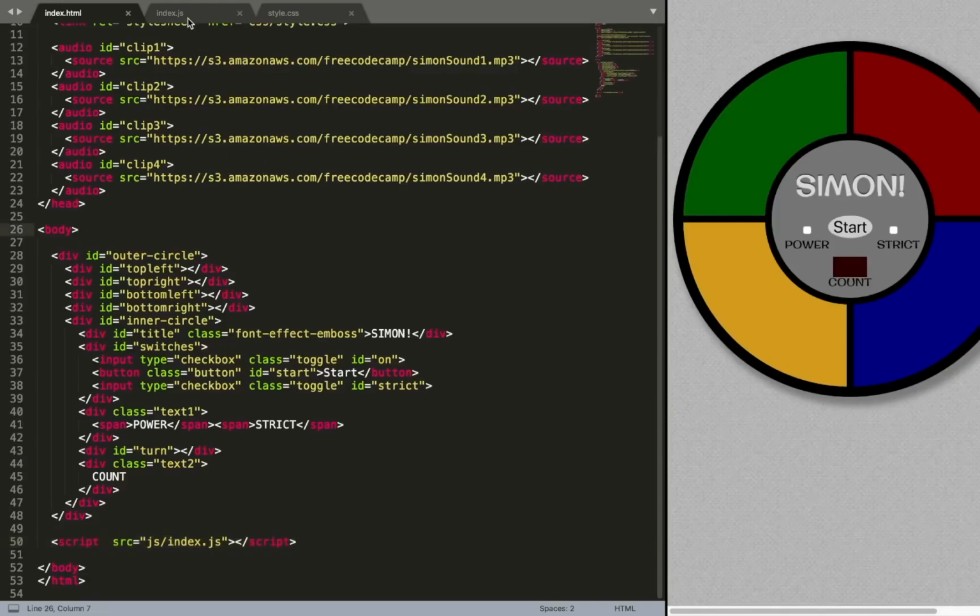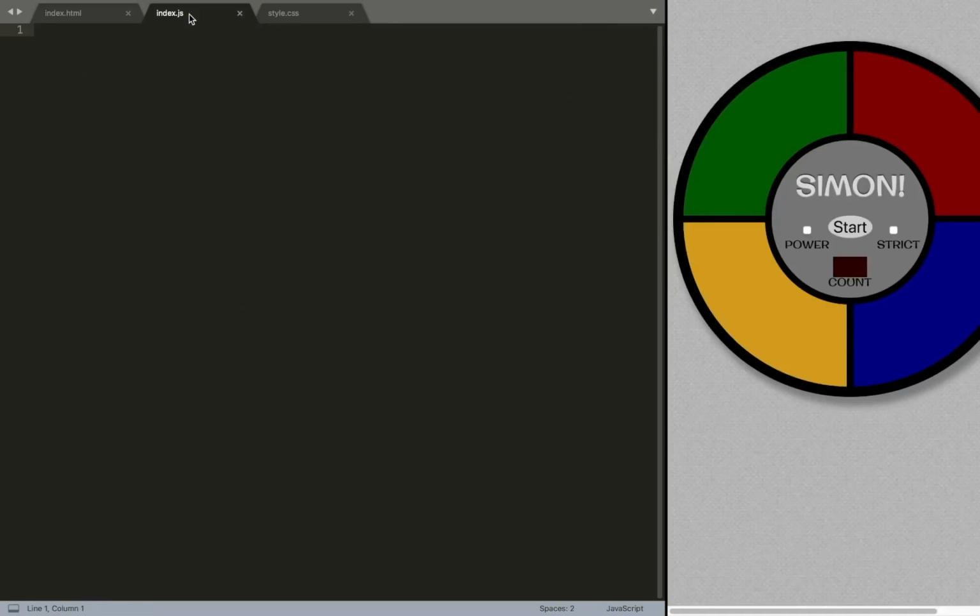Okay, it's time to get to the good stuff, the JavaScript. So hopefully you're following along and actually typing this all out yourself. That's how you're really going to learn. I mean, you can just watch and just try to learn just from observing, but if you actually type this out yourself and follow along, it's going to help you understand the concepts a lot more, and you can try out different things. So like I said, you can just download the CSS and the HTML from the links in the description, but the JavaScript, it would be nice if you typed it out with me.